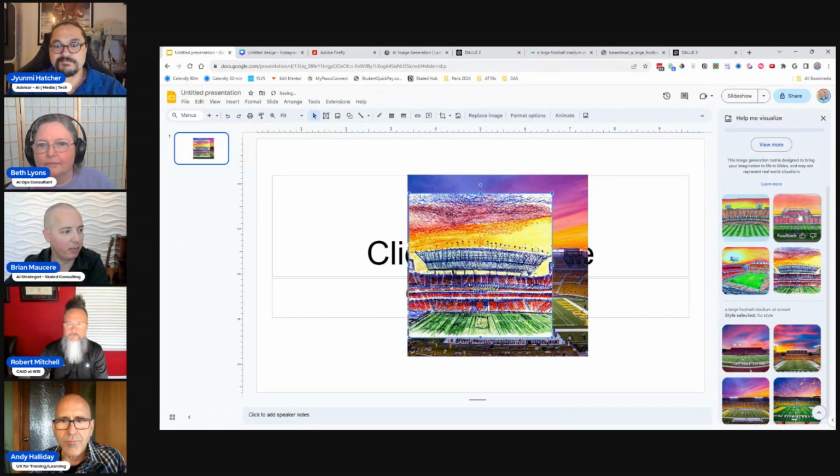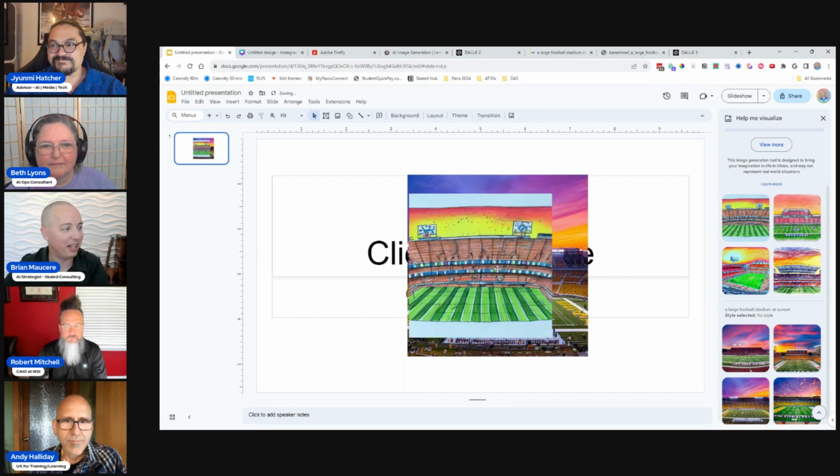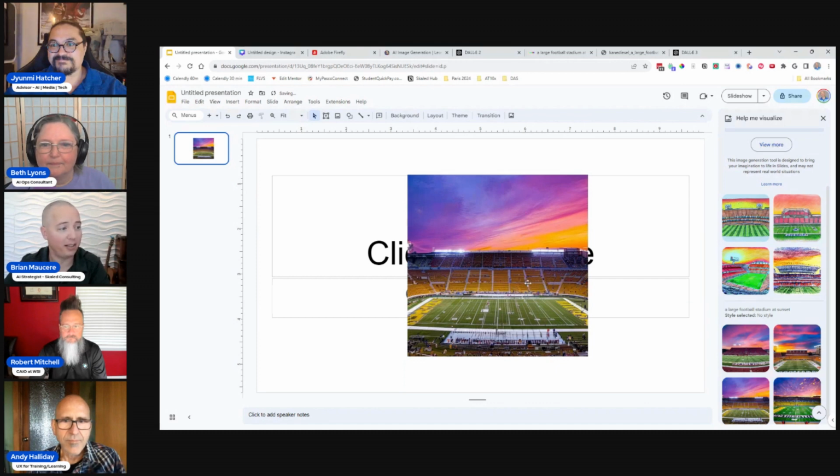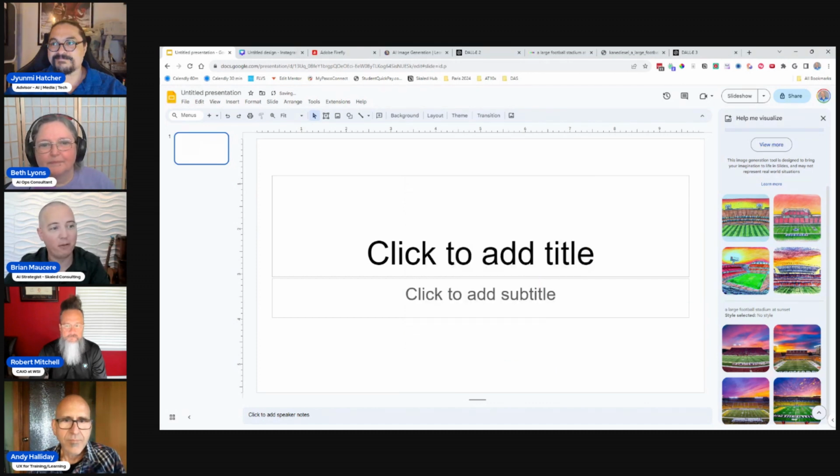Also not bad. I mean, literally, I couldn't even crayon draw that. So I'm not going to say it looks like something I can draw. It's still better than anything I can do, but it's pretty cool. It looks like something my daughter's capable of doing. She's pretty talented. So look, for what it is, I think it's actually pretty cool. And I have had to do the exact same thing you're talking about, Andy. It's not available in my work account, so I'll go create it over here and drag it over to the work one, or copy and paste it.